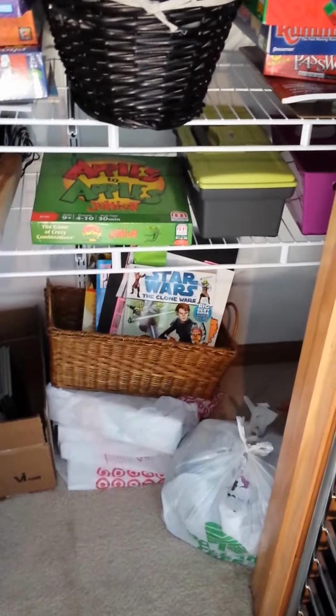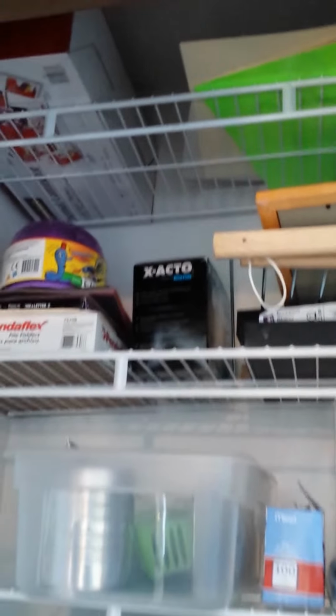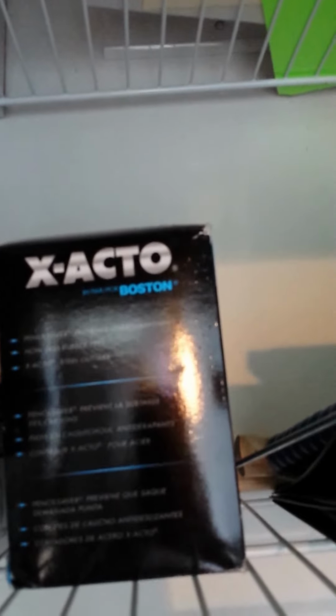Down there is coloring books, some art supplies, extra binders. Towards the top is things, you know, mostly mine, like my laminator, a game that has too many little pieces that you can't have down low. Oh, there's the box for the pencil sharpener. So that's what that is if you're interested. Our abacus, things, yeah, just that we don't quite use every day.